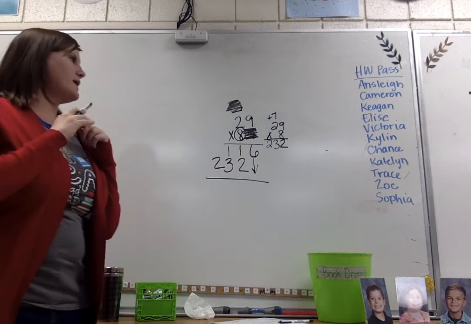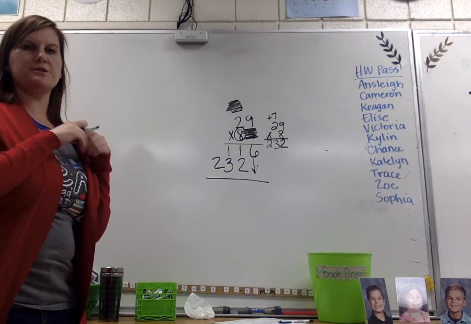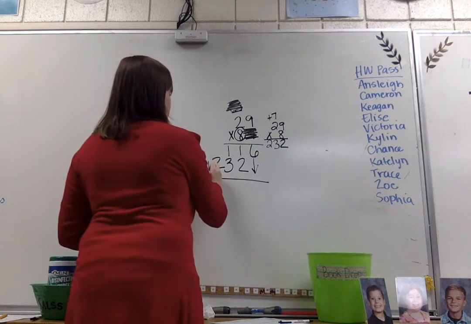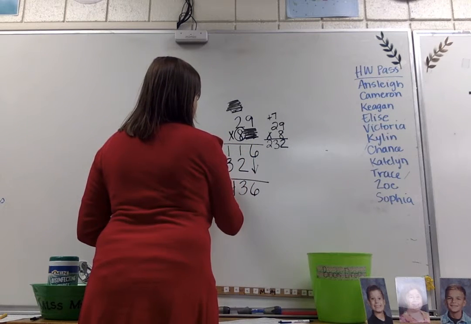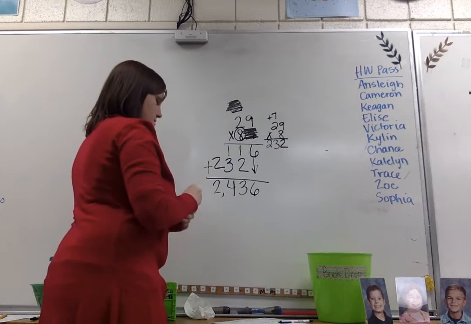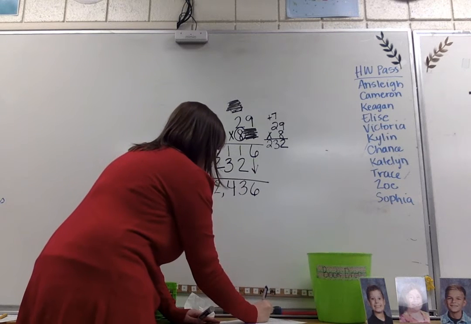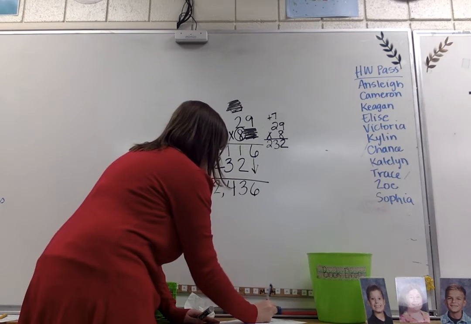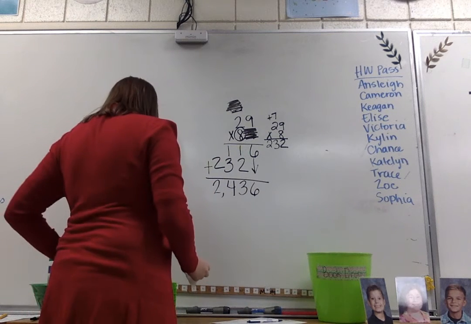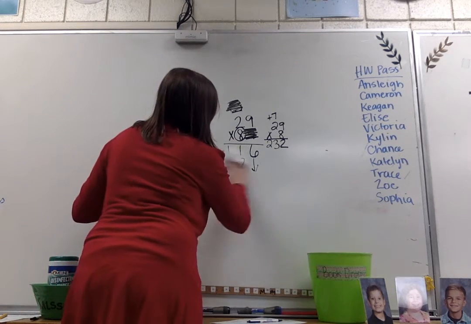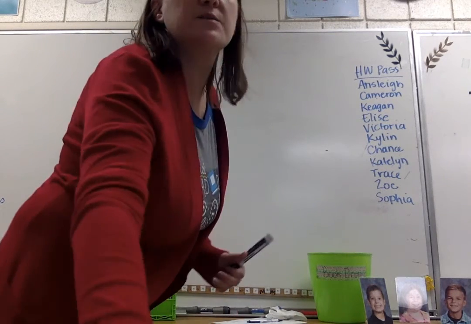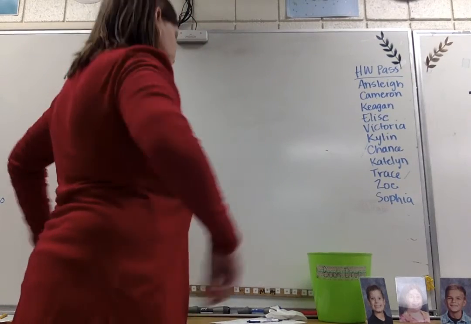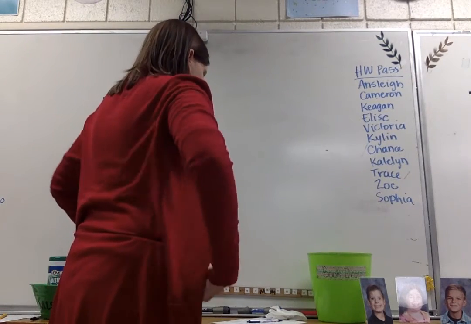Now I'm going to combine the two products, meaning that we are going to add 6 plus nothing equals 6. 1 plus 2 is a sum of 3. 1 plus 3 is a sum of 4, and then 2 plus nothing is a sum of 2. So our product would be 2,436. And you are always welcome to try these out first on your own, then watch the video. It is up to you.